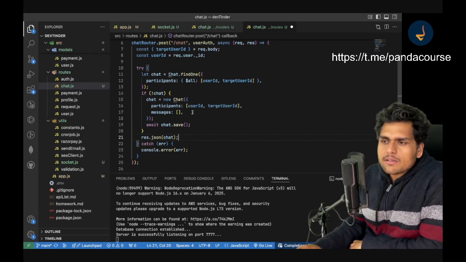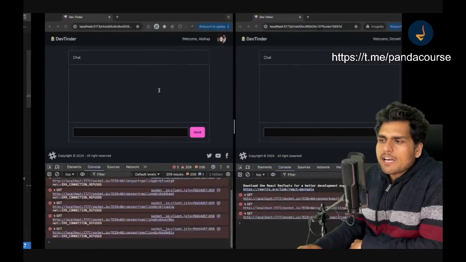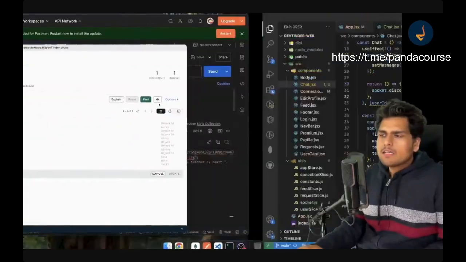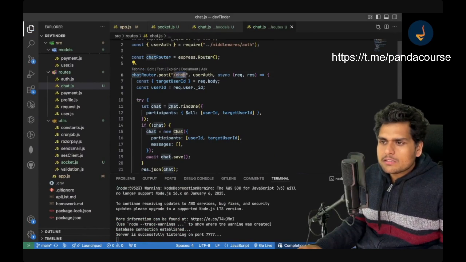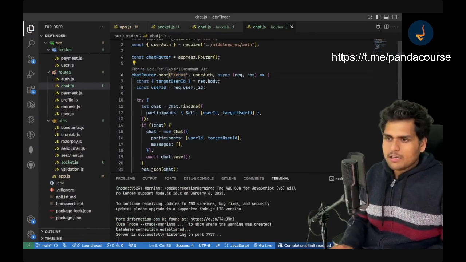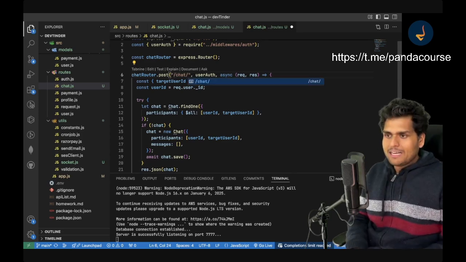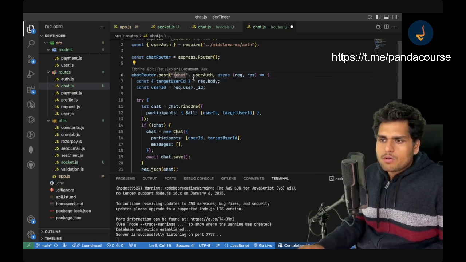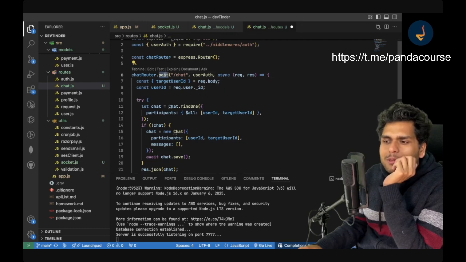Let's just try this out maybe. Shall we try this API out? Akshay and Donald, so I can just try this API out if it works. So this is chat/chat.find. Let's call it chat/chat and then get chat, the get chat API. I'm not liking this post call. It should ideally be a get call.